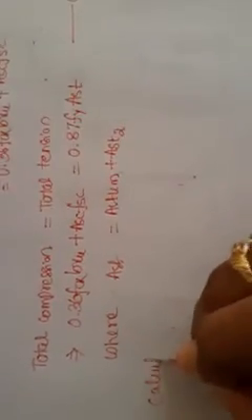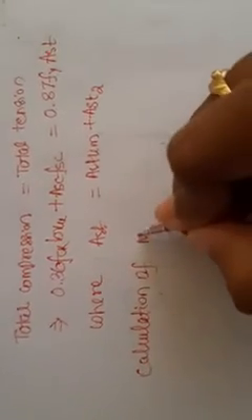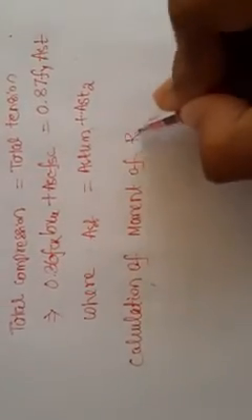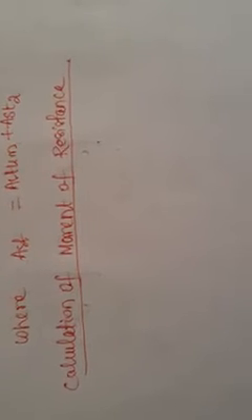Then calculation of moment of resistance. This moment of resistance, as we know before, is the moment carrying capacity of a section. The moment of resistance in doubly reinforced section can be found out by taking moment of compressive forces. What are the compressive forces? C1 and C2. By taking the moment of compressive forces C1 and C2 about the centroid of tensile reinforcement. Clear? And this Mu is equal to Mu lim plus Mu2.